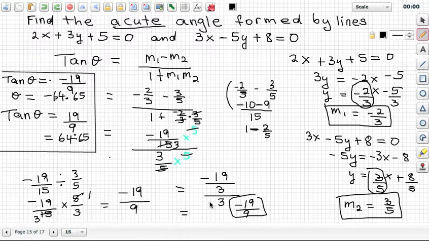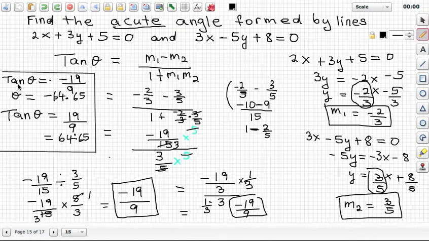If you multiply it by 1/3, top and bottom, to make the bottom 1, if I multiply this by 1/3, I get negative 19 over 9. The other way of doing this is to turn it into a division problem. Take the numerator, divide by the denominator, keep the front, flip the sign, switch the fraction, just like you've learned in 5th grade, and then you get the same answer. It's really up to you which method you use. I sometimes find going back down to the basics helps me not make mistakes.